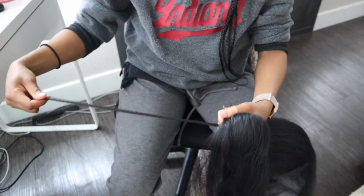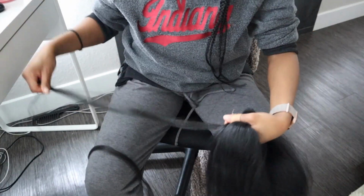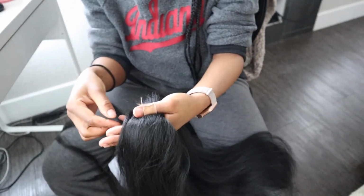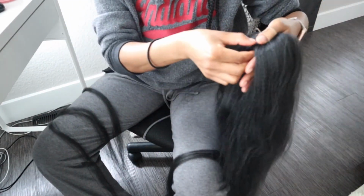So in this part, I'm showing you guys up close how big of a section I'm taking for these feed-in braids, because I didn't want them small, but I didn't want them super big either. So I'm just showing you how big the sections are and also how many pieces of hair I have for each section, and I kept it equal for every single braid, so all of my braids were the same size.